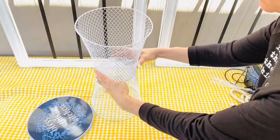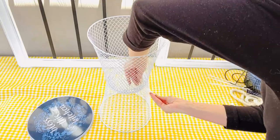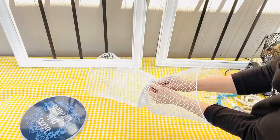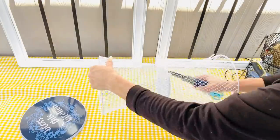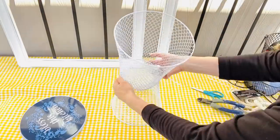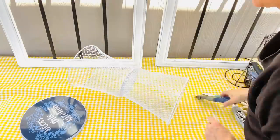For the first Dollar Tree DIY, I'm sharing with y'all how to make a super adorable little side table using two of the Dollar Tree wire baskets. I just zip tied the wire baskets end to end, and I only needed two zip ties for this project. Then I have a little burner cover, and I'm going to use that for the top part of my basket.